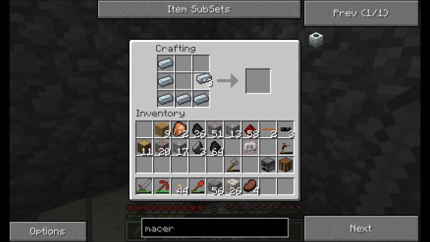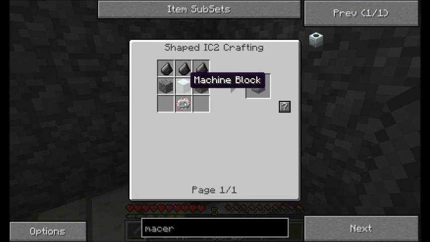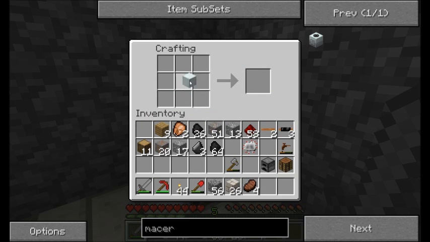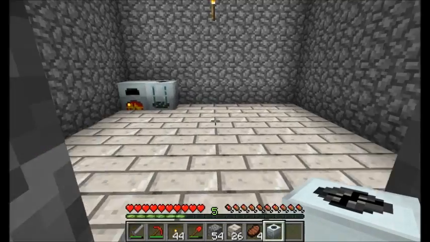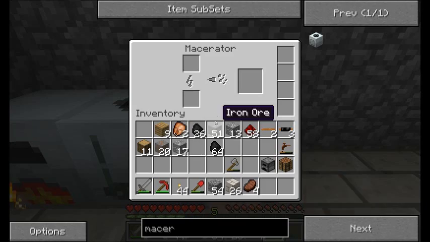So let's place this guy down. Machine block in the middle with an electronic circuit underneath. Cobble on the sides, and the flint along the top. And the macerator is a nice machine. I'm going to go place it down right next to my extractor for now.